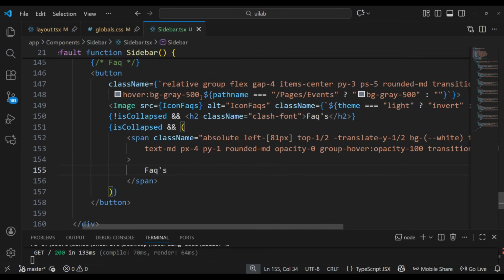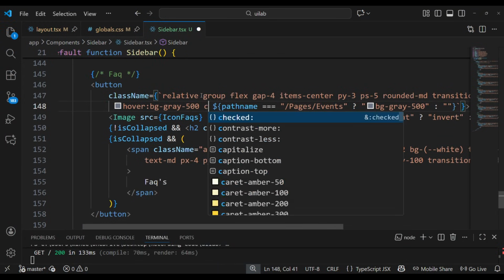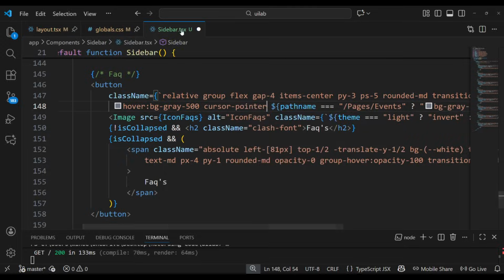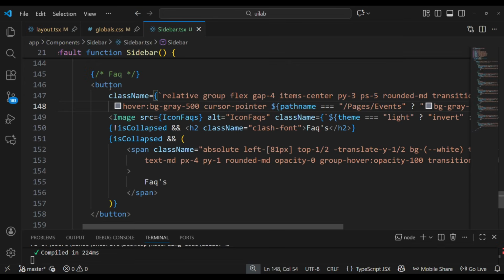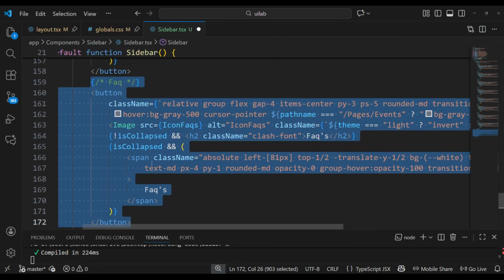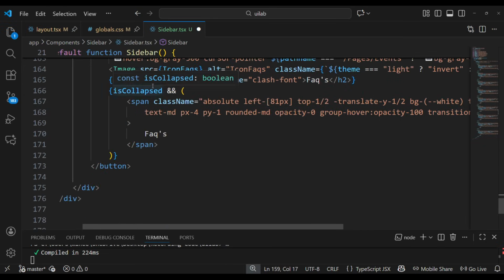So you can see that now this button is created, and when we click on this button, it will show you a simple modal form. So now we also have to use cursor pointer for the button. So now you can see that our button is working fine. Now copy it and paste for the report.